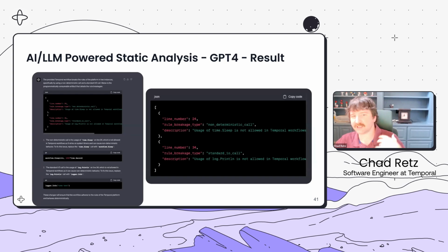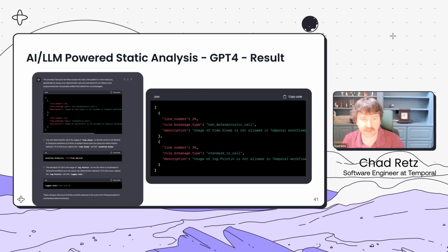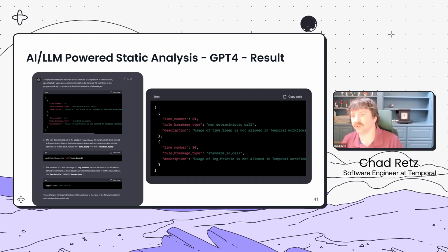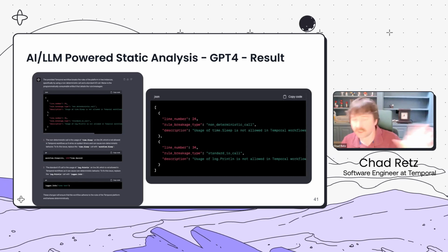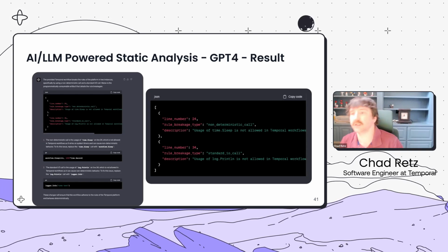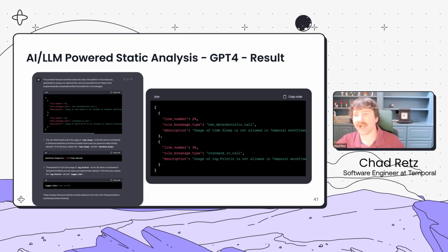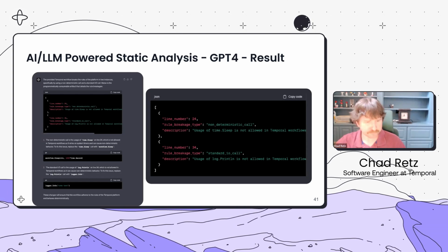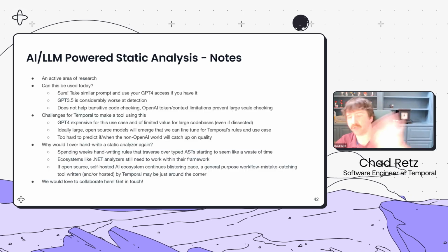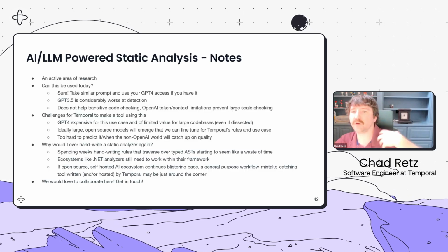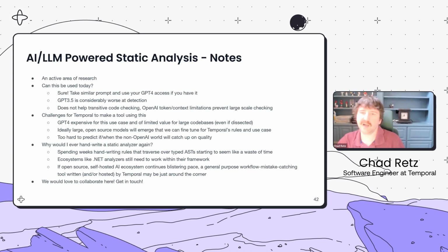Unfortunately, with context size and other limitations, you can only check a little bit at a time, and it can't really do it transitively. But otherwise, it knows about Temporal and understands it reasonably well. It'll still give some wrong answers here, so AI, buyer beware. Just some quick notes on that. Feel free to use it. We're considering writing a tool that will do this.